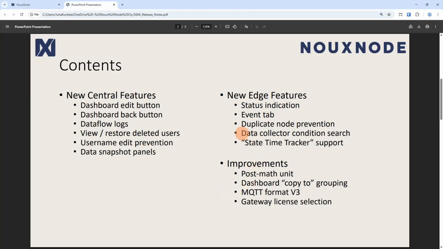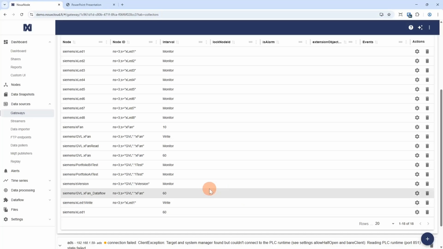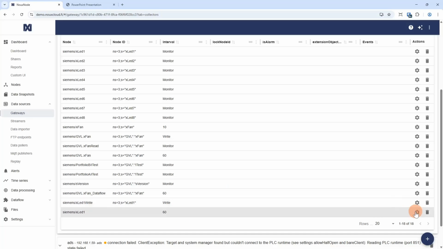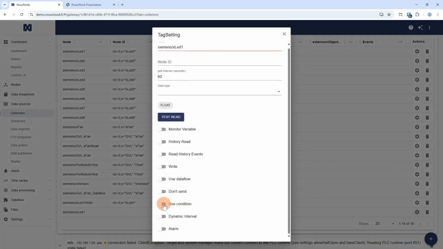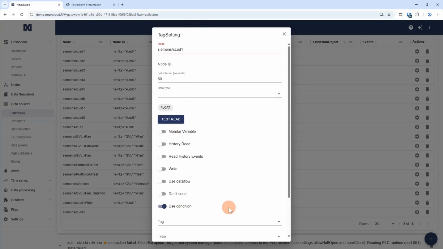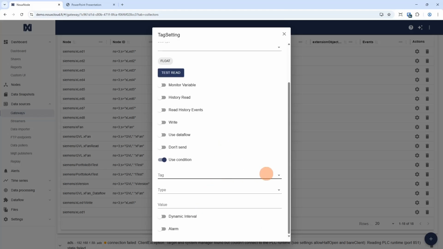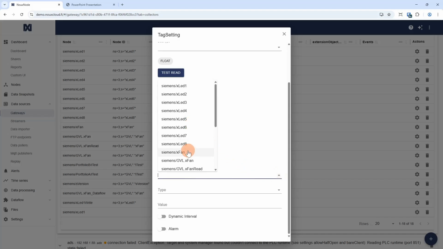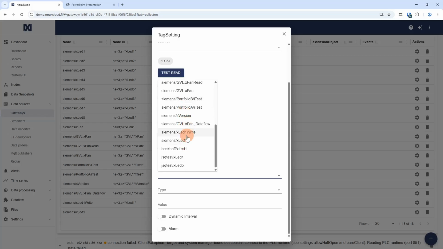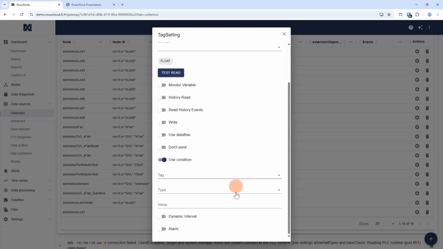And then data collector condition search. It basically means, let's see if I can open this. Yeah. If I want to use this condition that okay, take this data in when some other conditions apply. Here is a tag selection. So we have now a search function here, which wasn't previously here, and it got very complicated very fast, or very confusing, trying to find the correct tag. It is now added here, and we are also adding it to other places if there are some that we haven't noticed before.